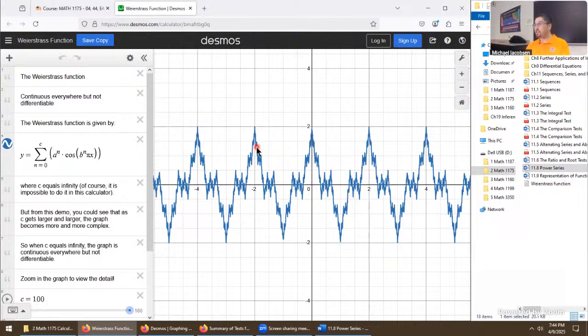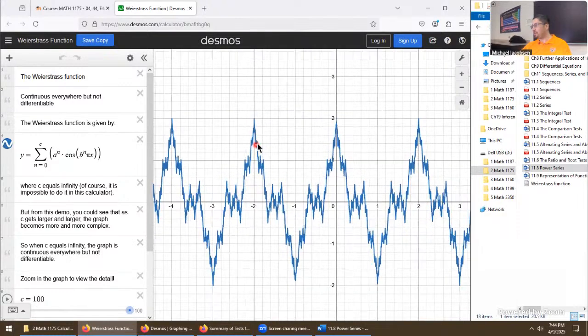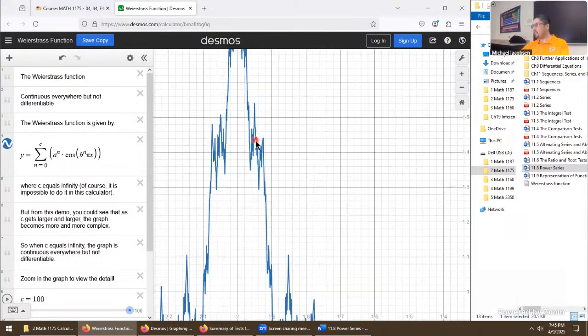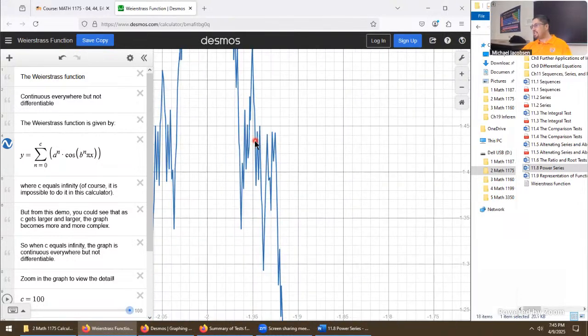This is one of those functions, really pretty weird. Zooming in on this in Desmos is not so easy to really show what's going on, but let's attempt it anyways. It's got to reconfigure or replot the points. It's trying. You can see it kind of update there. And just keep zooming in on this level. And you can kind of see some instabilities coming in here, but the structure just keeps on coming back.